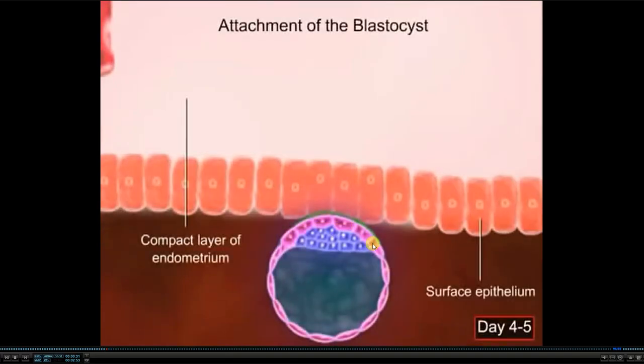Take a look. We have trophoblast again. So this is the blastocyst. From the morula forms the blastocyst. When the blastocyst cavity is visible, it's named a blastocyst. If more than 32 cells are present in the embryo, its name is blastocyst. And here attachment of this blastocyst happens with the cells which are adjacent to the embryoblast. Here we see embryoblast, here we see trophoblast.